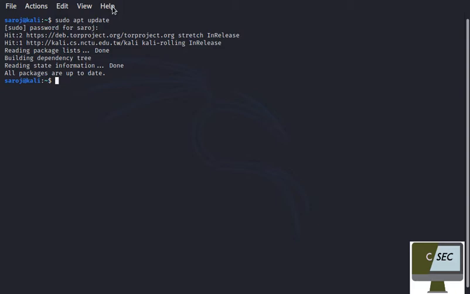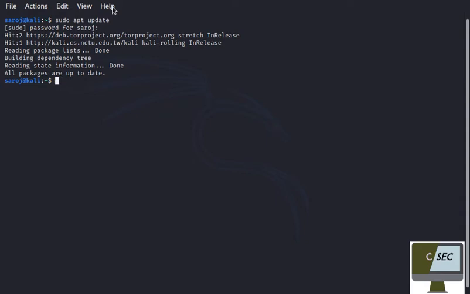In my case there is no update for those packages, so it has not been prompting any messages. Also, if there is a newer version available for these packages, it will show us the messages in our terminal. In my case there is no upgraded version of those packages available in my system. If I need to upgrade any of those packages, I can do it through sudo apt upgrade. By typing sudo apt upgrade and giving the package name or the application name with it, we can upgrade those packages to the newest version. In my case there is no upgrade for those packages.